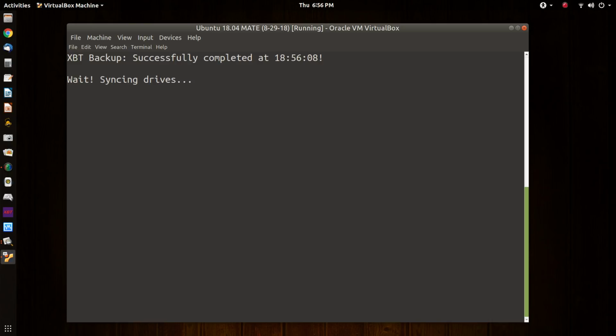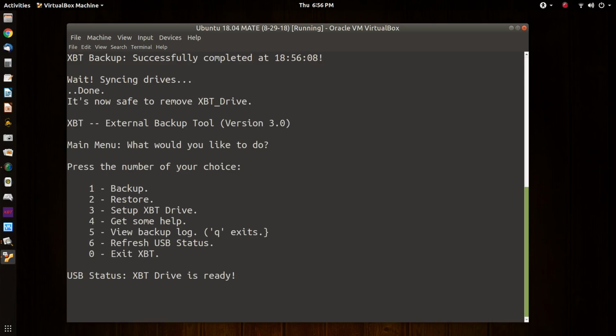And it'll do that about 2 times before it'll just say it did it, but it did it with errors. And I'll show you how to figure out what those errors are shortly. But most of the time you're going to see just what you see right here. And then it's syncing the drives at this point.